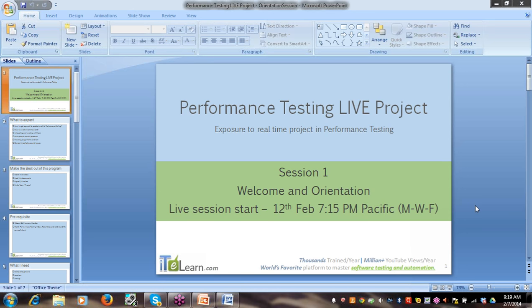Can we get access to your environment for the LoadRunner license? It would be a trial version. So as I said, the link is already provided in the performance testing training. I would be providing you the link for the download of the trial version, so you can do that.